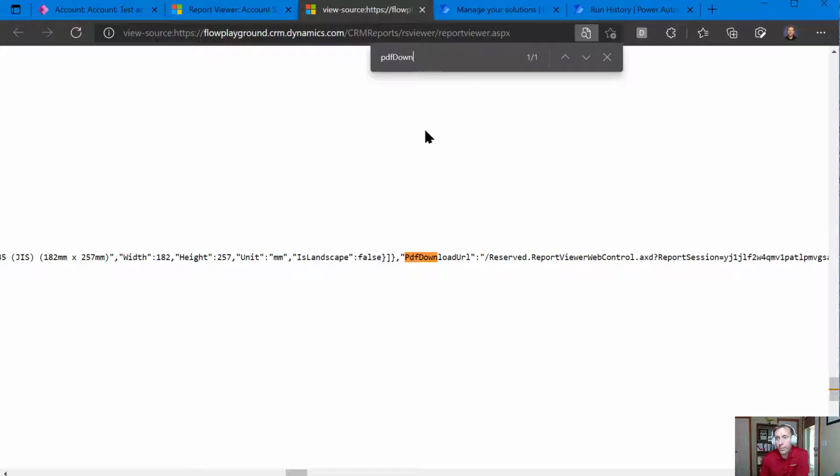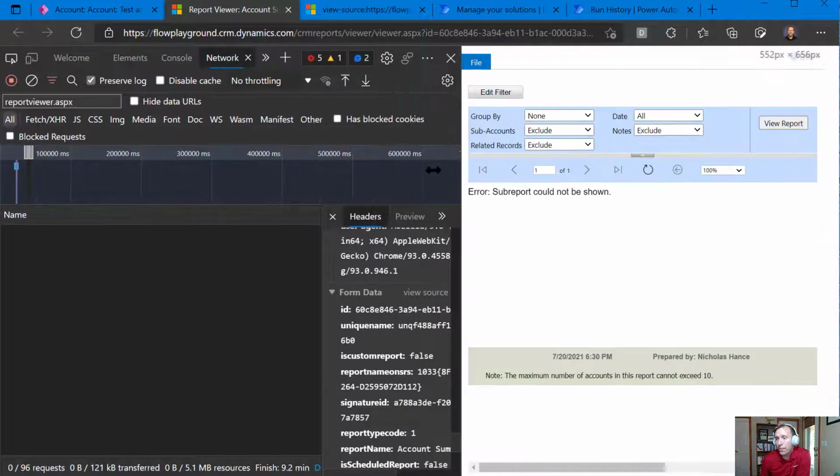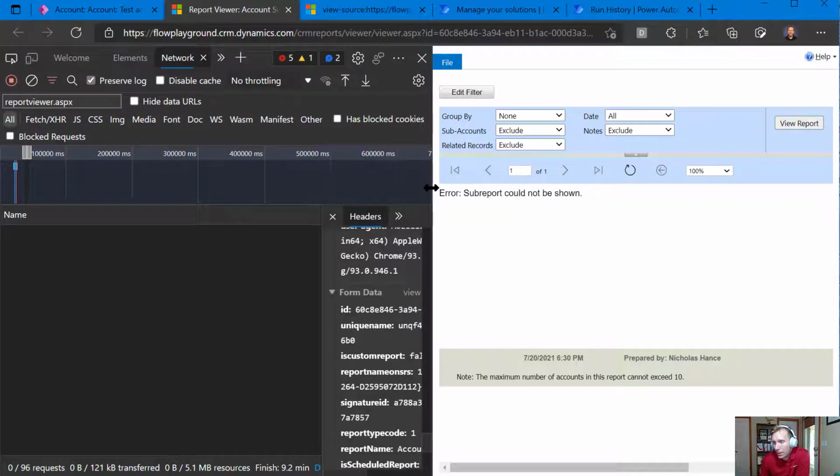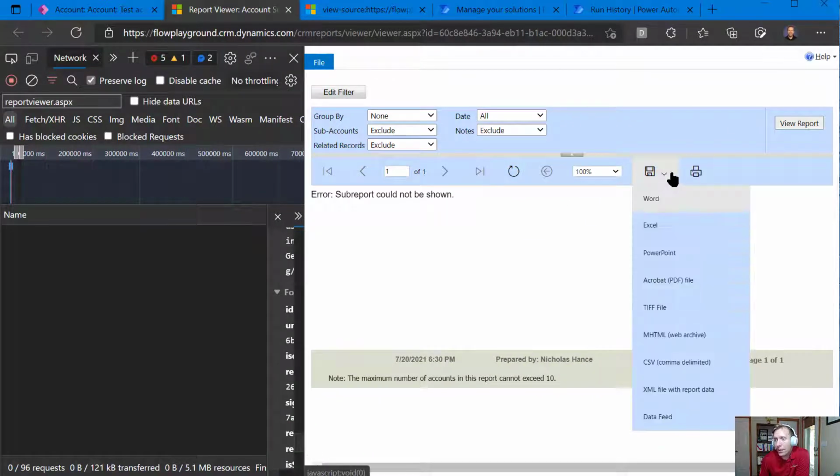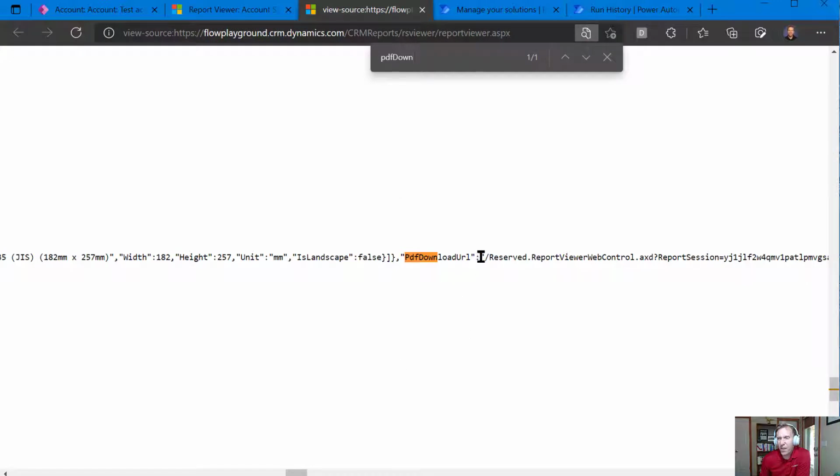So the next thing, remember we have this PDF download URL. You can get this for any of them. So you've got your download button here, and you can then choose PDF, all this stuff. You just have to look up the right things, but it's really buried inside this. Can we use Flow to get the data that we want, so that we can get the PDF? And the answer is, heck yeah, we can. So let me show you how you do that.